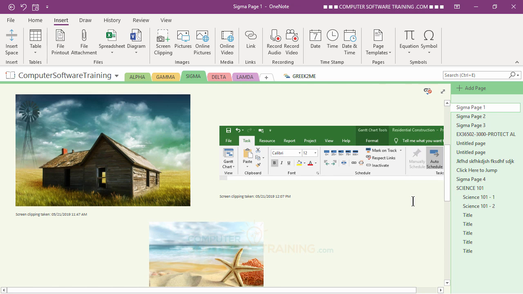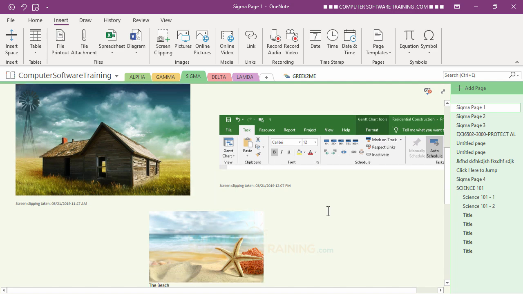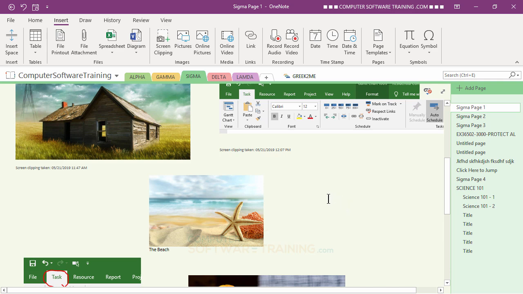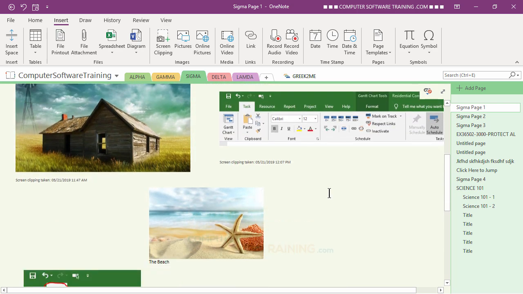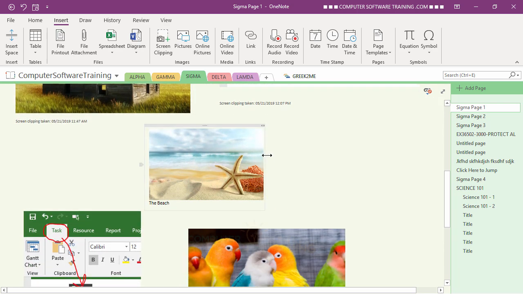Now, what's kind of interesting about all this is that all these pictures that we created from a screenshot, or got from our own system, or got from the internet through Bing, are pretty much residing just on this page.